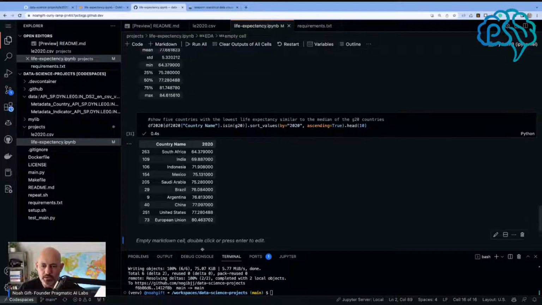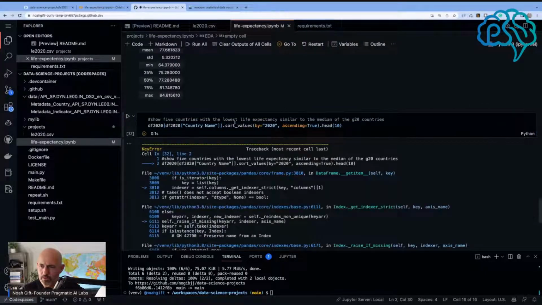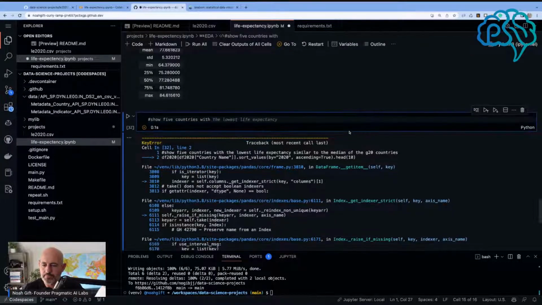Now we could also, but we don't want to look at G20. We want to look at the entire data frame. So fine. Show 5 countries with similar life expectancy in 2020 as the median life expectancy.